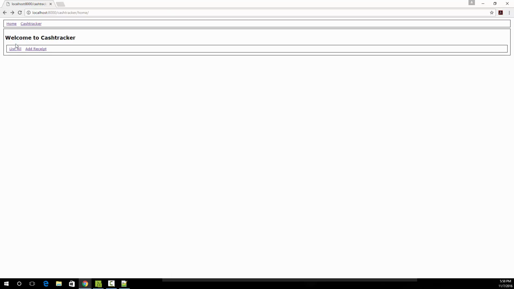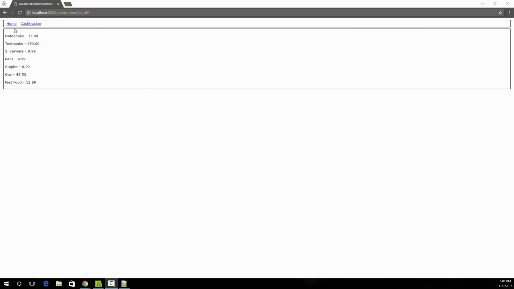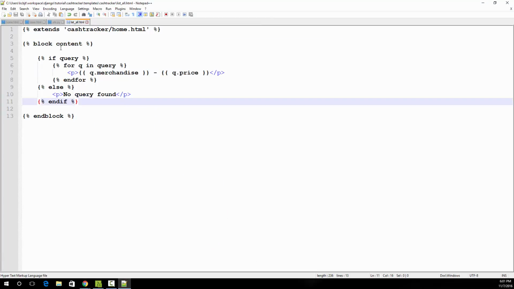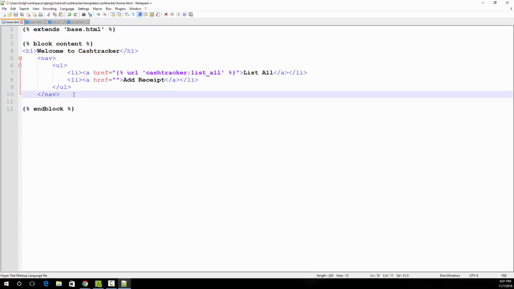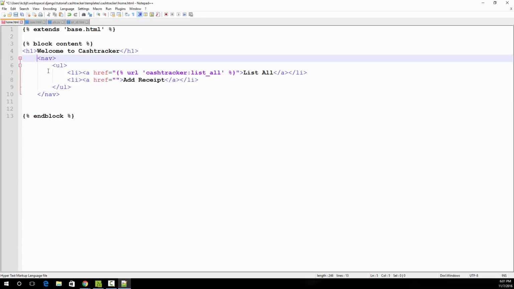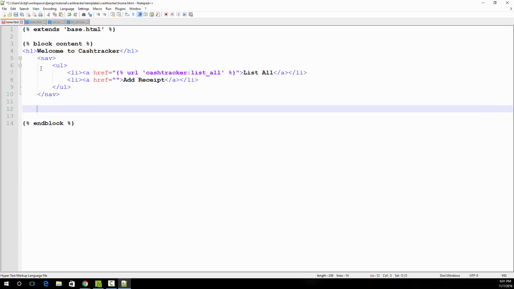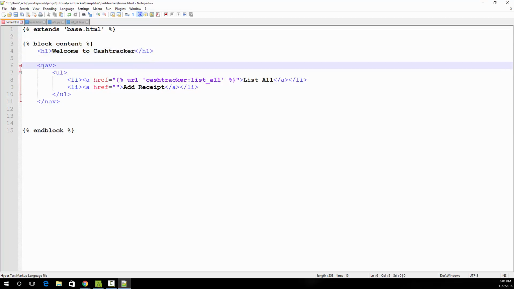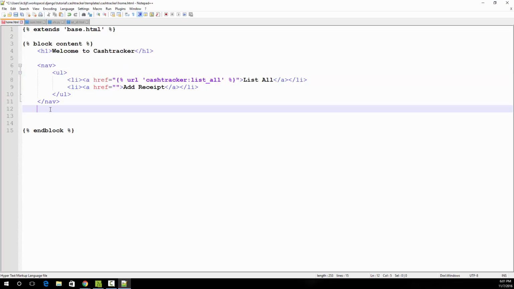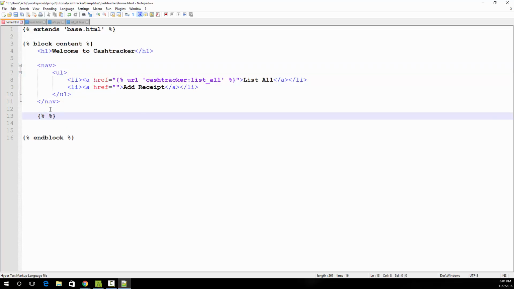So let's do our add receipt page. Get that working. Actually, what I want to do first is make this navbar appear on all the cache tracker pages. So, come on. Alright, get over there. Alright, the easy way to do that is let's open up our cache tracker home.html, and right underneath this nav section, actually I'm going to tab that H1 in there. There we go. So right underneath this nav section, I'm going to make a new block called, we'll call this cache tracker content.